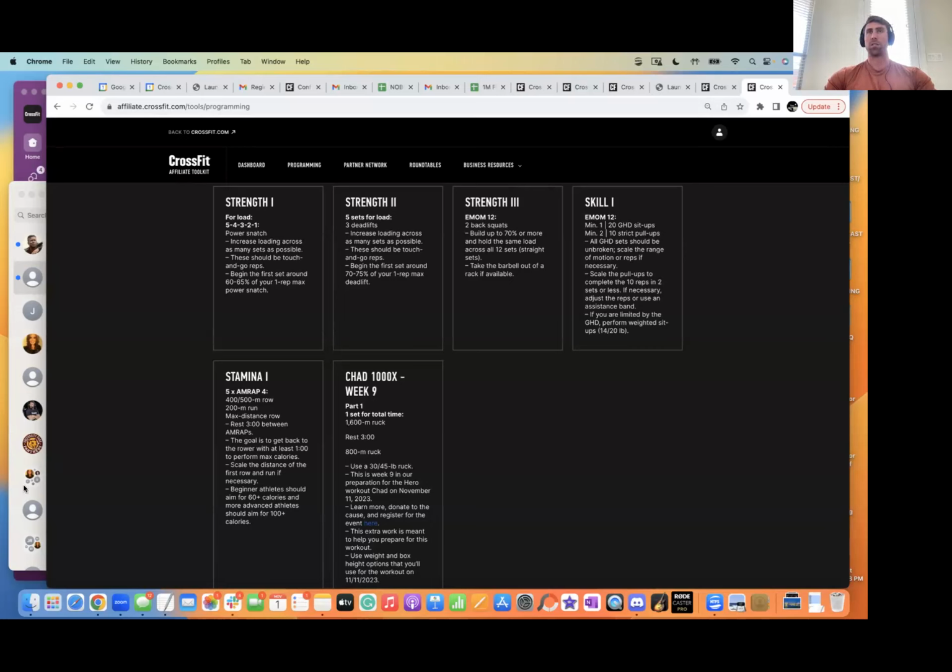And then strength 3 is going to be kind of an odd object, not your traditional type strength stuff. So you'll see strict pull-ups or weighted dips or weighted hip extensions, those things that aren't your typical strength exercises. Strength 3 is going to run off of what the week currently presents, as well as what strength 1 and strength 2 are doing. So strength 3 is going to be very malleable, so to speak. And then strength 1 and strength 2 will have a specific template that they will be following.